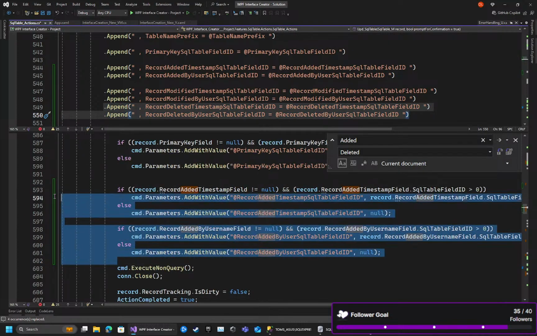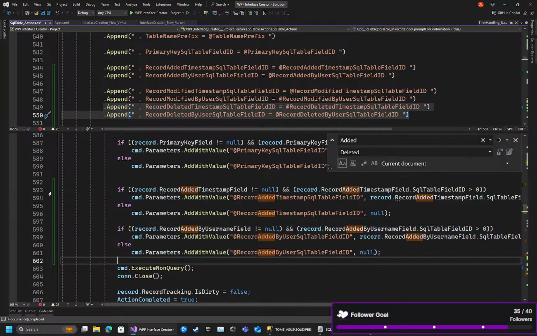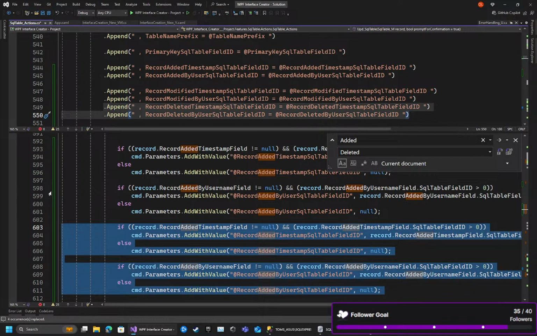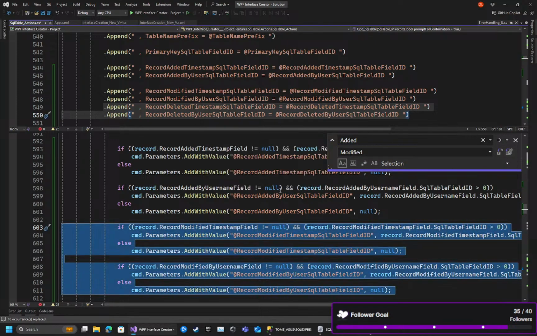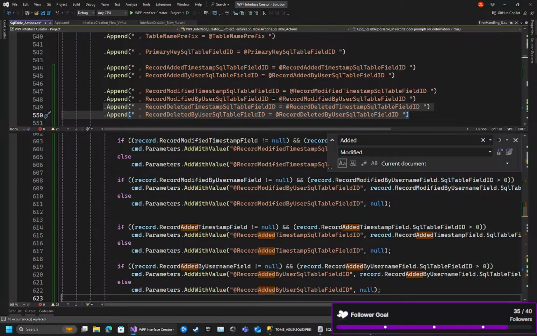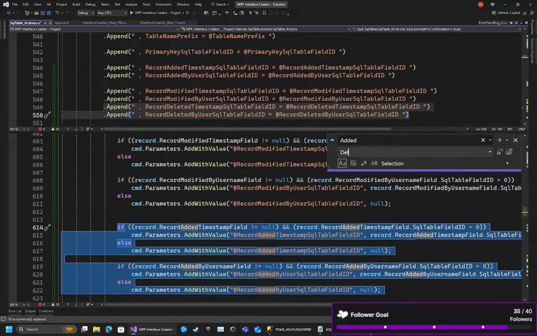But guess what we get to do? We get to do the same thing: paste, and replace added with modified, and guess what? Paste and deleted.